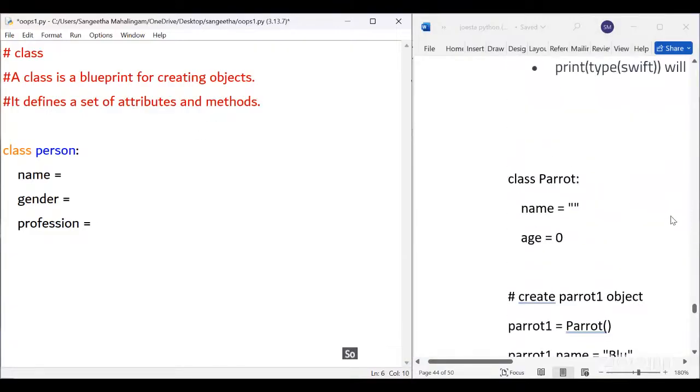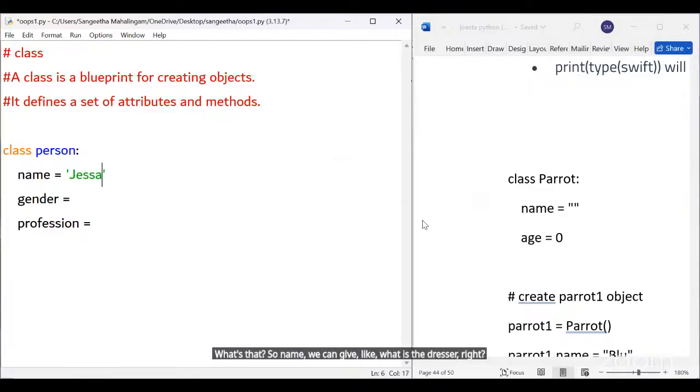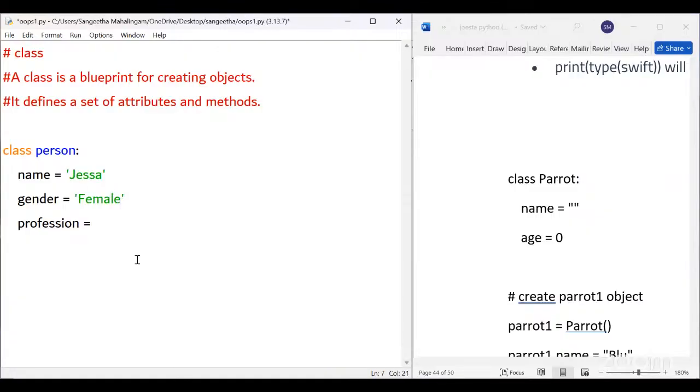So the name we can give like Jessa, and she is female, and her profession is that she is an engineer.